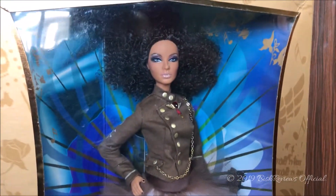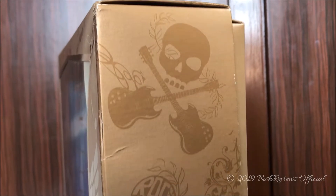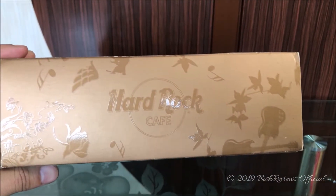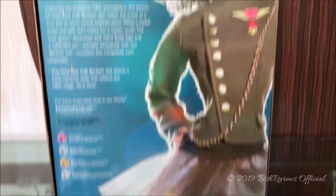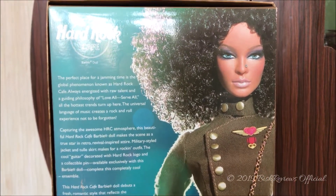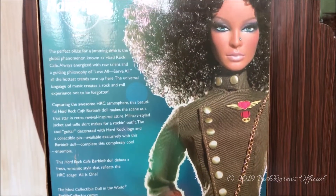In the middle of the box we have the Barbie doll in front of a beautiful background. On the sides of the box we have the glossy patterns again — skulls and guitars. On the other side it says Mattel with the product code. On the top we have the Hard Rock Cafe logo and glossy patterns again. At the back of the box there is a very large picture of the doll. I wish Barbie would still do things like this — I really love how the dolls are shown large on the back.